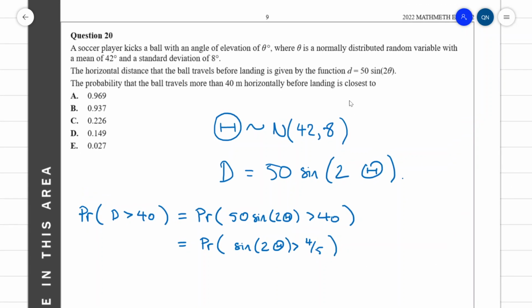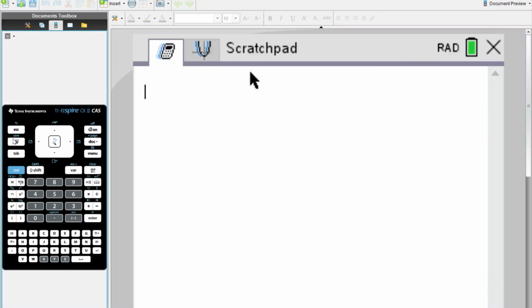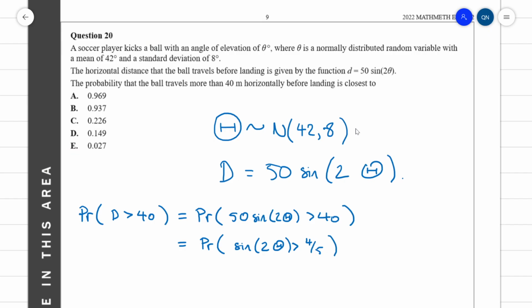You do have to be a bit careful here because theta is measured in degrees. So if you're on the blue cards, you can just click this little button up over here to change it to degrees, but be very careful. You have to change it back to radians after you're done with this question, otherwise it won't work out too well if you do the rest of your exam in degrees. Otherwise, you can just open a scratch pad over here, change it to degrees, or you can go to document settings and change it to degrees and play around in here.